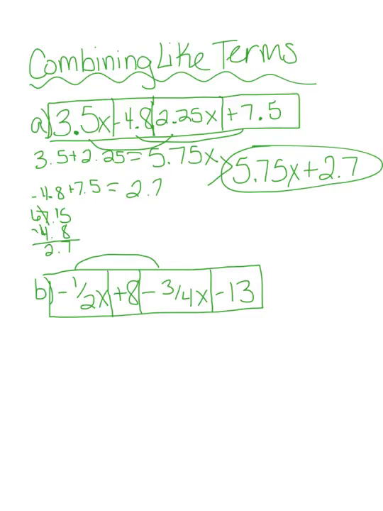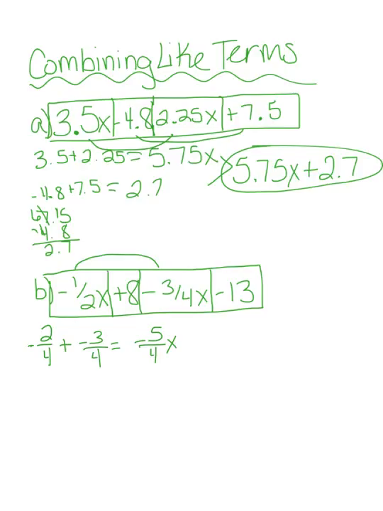And I know that 3/4 has the denominator of 4, and I know that 1/2 is equivalent to 2/4. So if that helps, just use 2/4 instead of 1/2. Negative 2/4 plus negative 3/4, and that is a negative 5/4 x. And you could further simplify that to 1 1/4 if you'd like. I'm going to leave it as a negative 5/4 x.